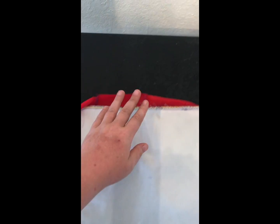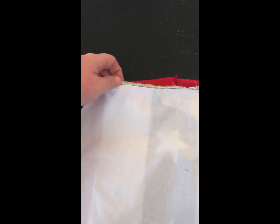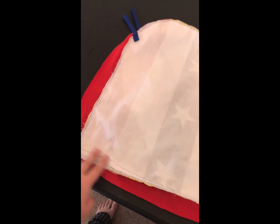Okay, so now we've sewed our pieces together, and we've done our stitching here. I did a zigzag to make sure that it wouldn't fray. Kind of like when you're sewing a dress or clothing, you always want to make sure to do a zigzag to keep the fabric from fraying and tearing open. And since we're going to be stuffing this with something, it's going to be pretty tight, we want to make sure nothing frays and tears.